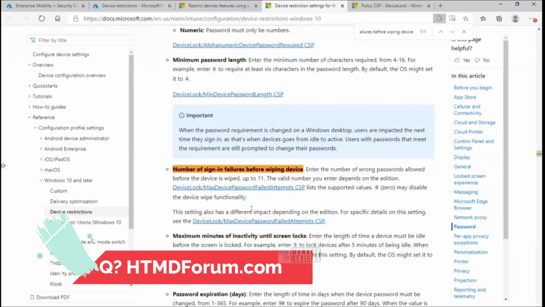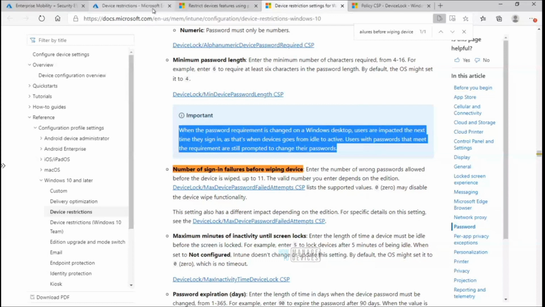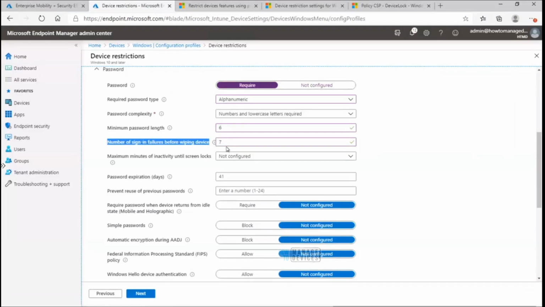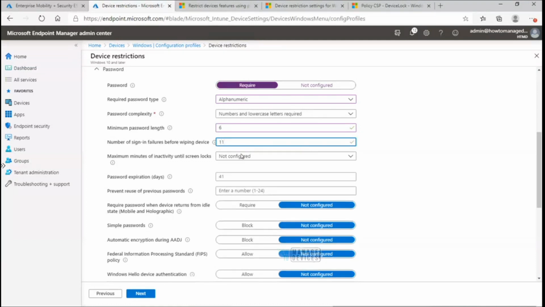There were five conditions required for uninstalling feature updates. Similar to that, there would be a lot of conditions for this also. You need to understand all these policies first, and only then will you be able to configure them appropriately for your organization. I'm going to say probably 15. Then it says no, 11 is the maximum allowed.